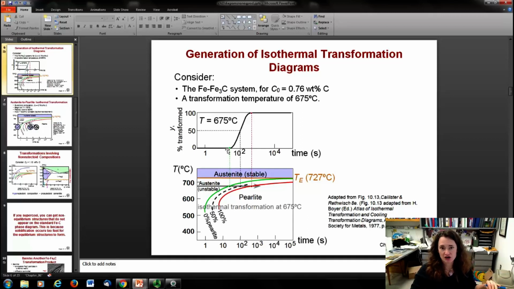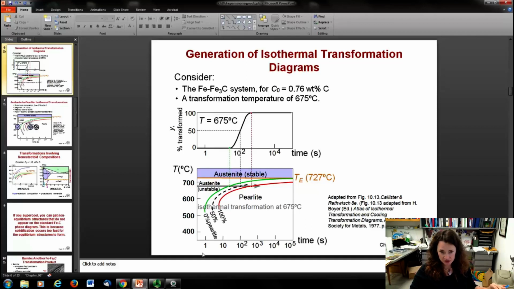Let's say that this is your Avrami plot for 675 degrees Celsius for this phase transformation to occur, okay? So it takes the onset of the phase transformation and compares it to the completion of the phase transformation and then the halfway point. Those become, for the onset, the green curve here, for the finishing, the red, and for the middle, the dashed line, okay? But it compiles those for a whole bunch of different temperatures, okay? So you can see that as you supercool the material, as you cool it to a larger delta T, the crystallization process happens faster.